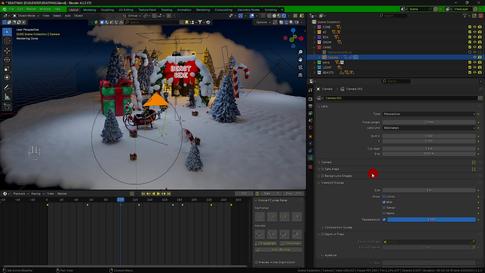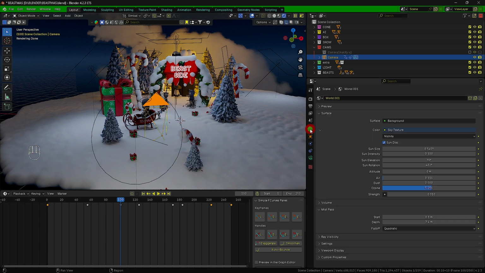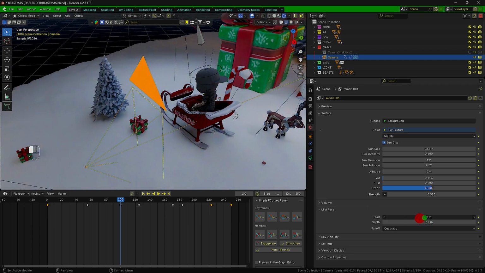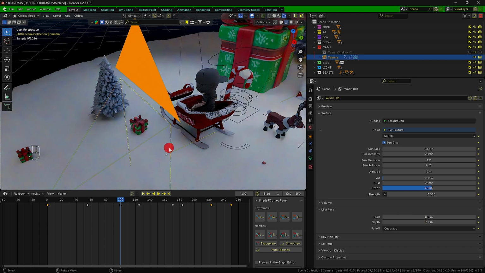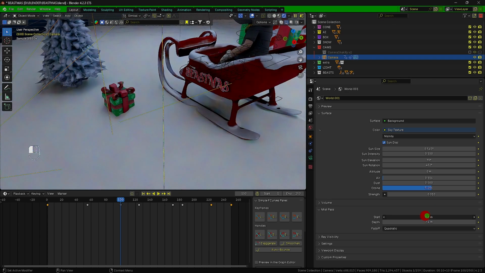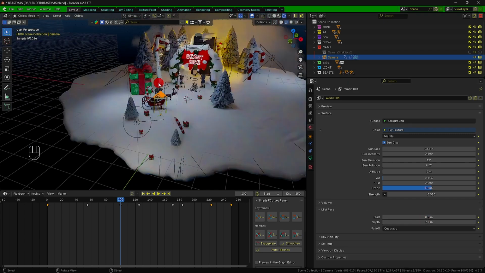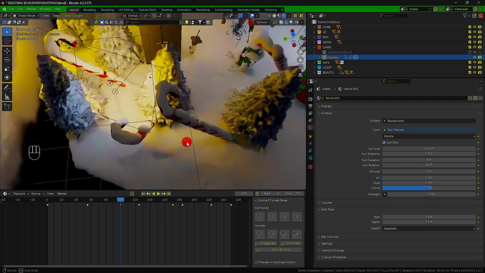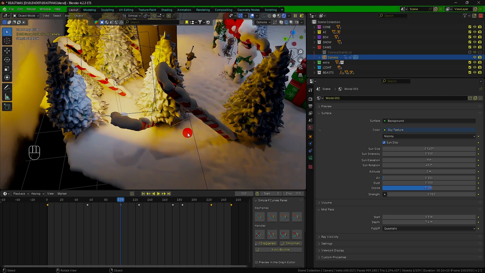Then once that has been selected, you're going to want to go to the world object. And here you can adjust the start. You guys can see that little dot here. That's pretty much where you want it to begin from your camera. And then the depth is going to be how far you want it to look into. For this, I wanted a little dense fog in my scene, where it looked very foggy and gloomy, like a cold winter night. So I went with 7.4 just so it can be around this area.